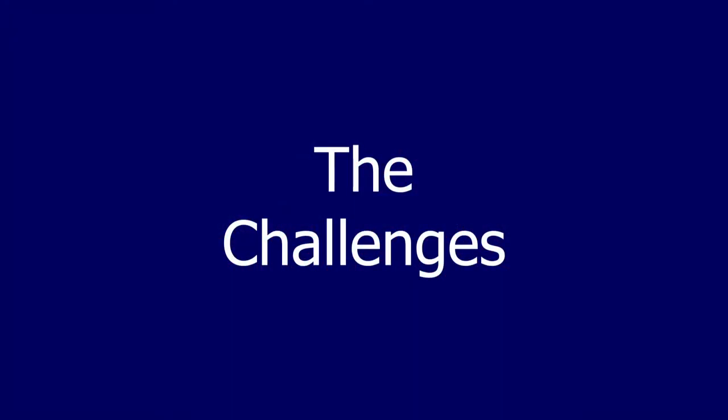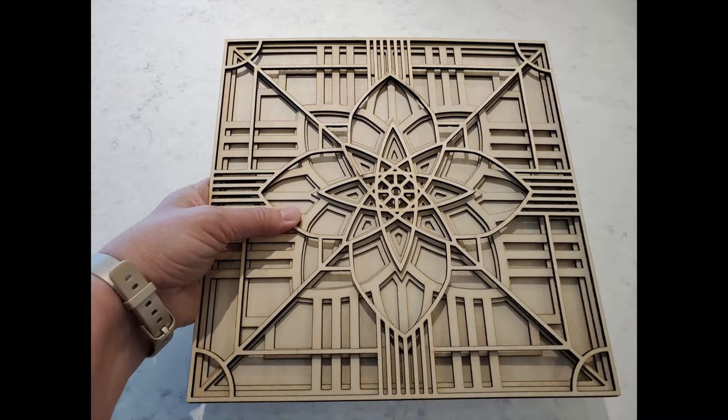Now that I know my colors, I have to actually make it, and this is a very challenging project. I want to paint the top, but I do not want to paint the cut edges. Even with my airbrush, I won't be able to get into all these little nooks and crannies. It'll also be hard to glue it up because it's going to take a long time to apply the glue and some will leak out from under the edges. So I decided to try to paint and apply adhesive before I cut. Here's my first attempt at doing that.